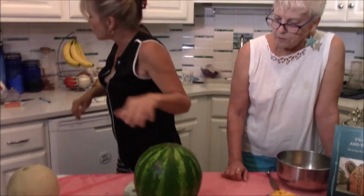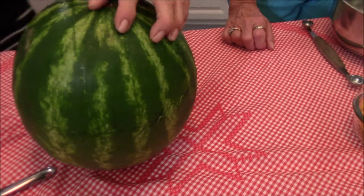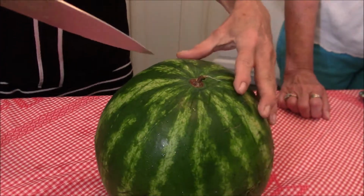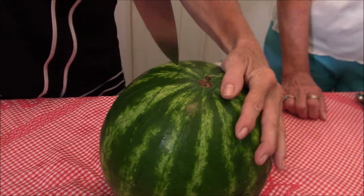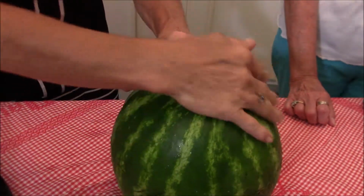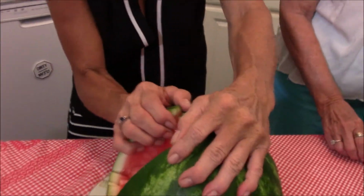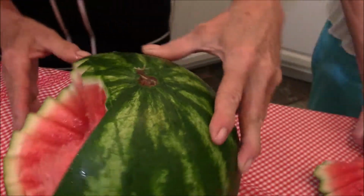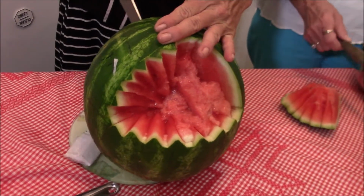Alright, so I have it all cut, but I'm going to take a big knife and cut right here to get it out. You'll see what I mean. Just to get it started. Okay. So, I'm going to start handing it to Mom, and she's going to make melon balls out of this. So you kind of have to pull it out and see how it's coming out. Okay, now I got to do this to the other side just to get it out.